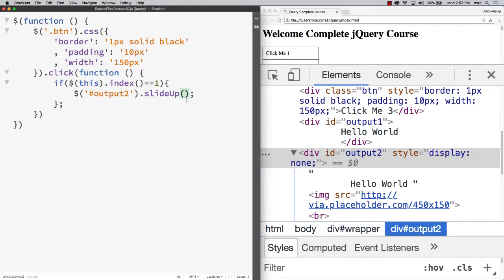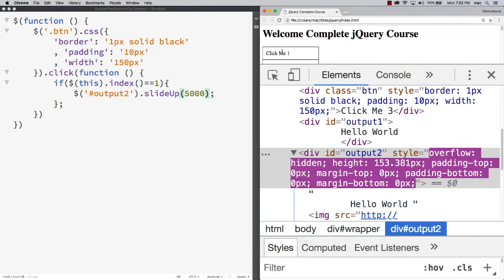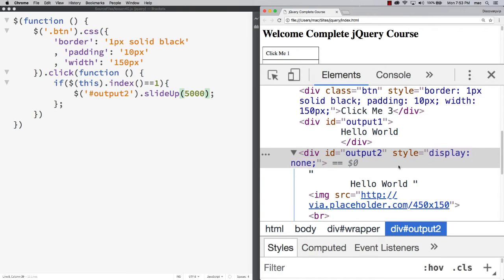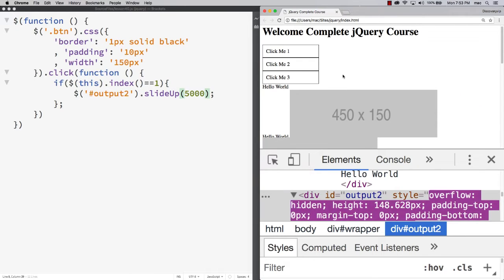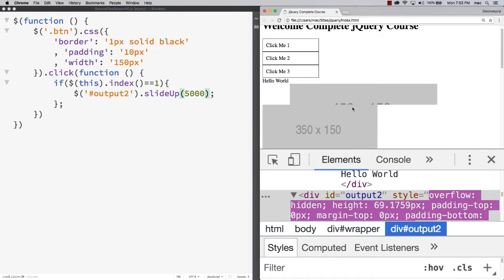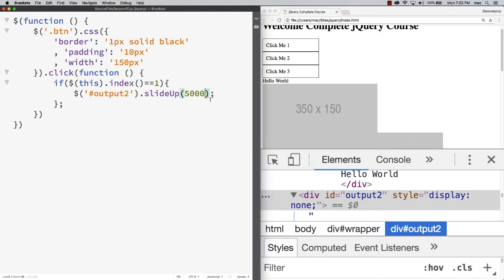So we can actually control the speed as well. So if we want to do it a little bit slower, because that was hard to watch, we see that the height is adjusting. It's going all the way, and jQuery is doing all of this until it hits 0. And then when it does hit 0, it just does display none. So basically what's happening is we see it's moving up and it's hiding bit by bit by bit. The height is shrinking until it disappears. So that's what slide up does.